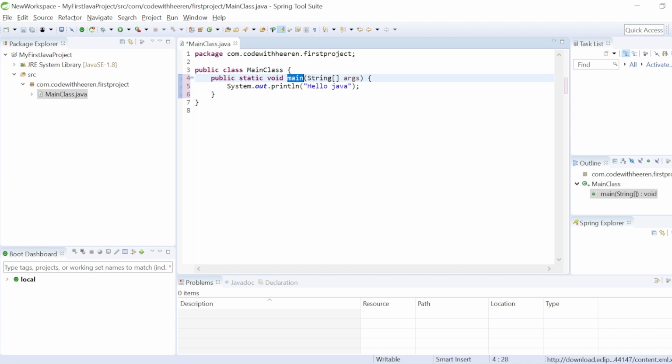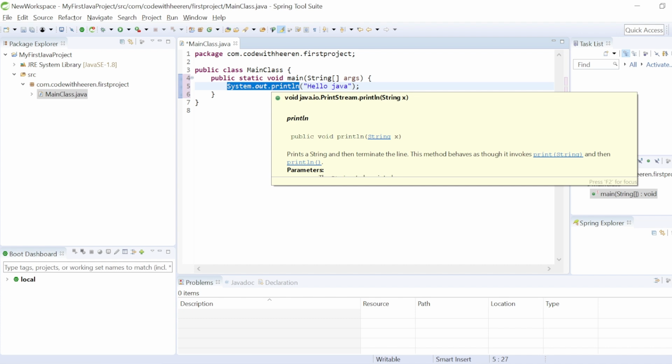Now inside this main method, I am defining a print statement to print some message. What is the meaning of System.out.println? System is a class, and inside the System class we have a static data member out, which is of PrintStream type. That static data member is initialized by using the static block of the System class, and then using this out of PrintStream type we can call the println method of the PrintStream class, and then we can send any message on the console. Now I have explained to you how this line is working.